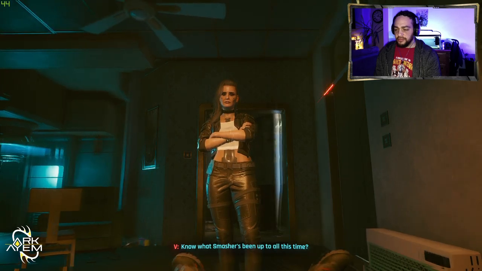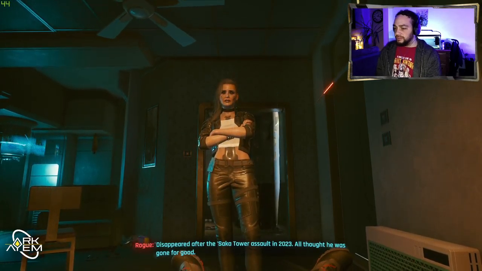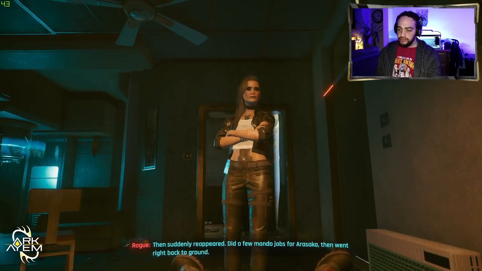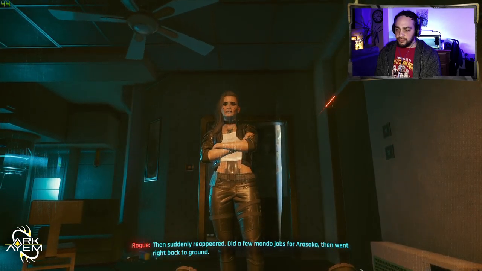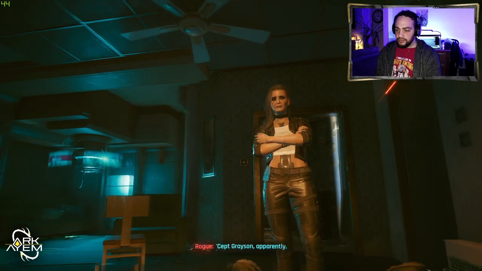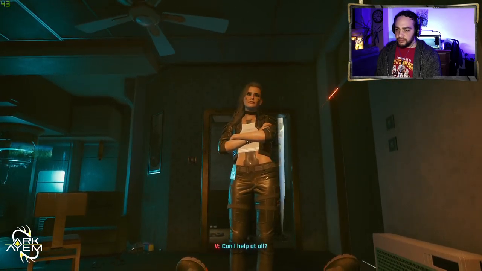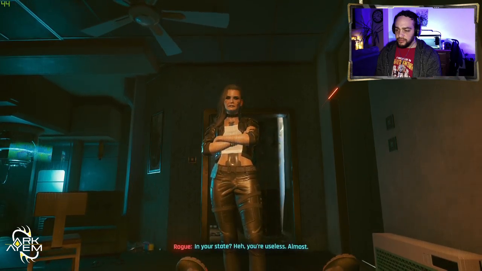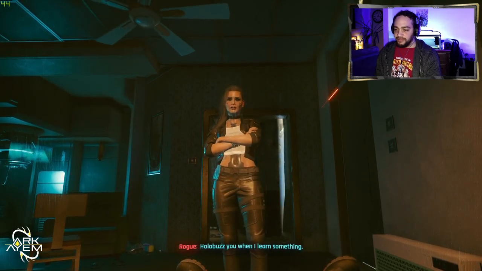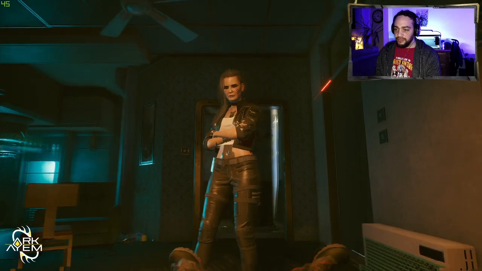Know what Smasher's been up to all this time? Disappeared after the Sokka Tower assault in 2023. All thought he was gone for good. Then suddenly reappeared. Did a few Mondo jobs for Arasaka, then went right back to ground. Nobody's seen him in years. Except Grayson, apparently. Can I help at all? In your state? You're useless. Almost. Holo buzz you when I learn something. Okay. That's it.